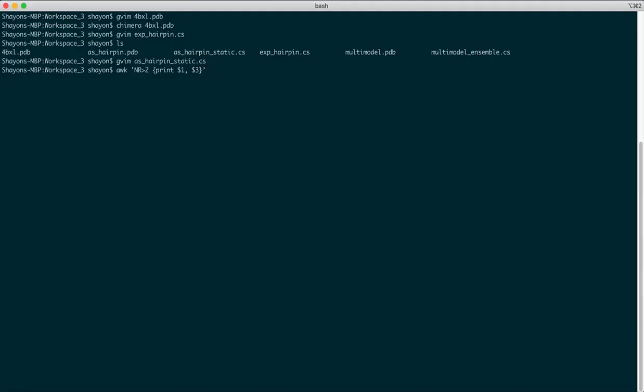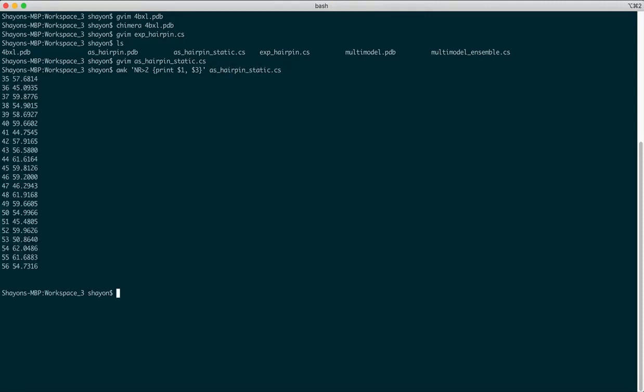Okay, and then we name the input file here as hairpin_static.cs, and there you go. You have the two columns that you were looking for. The first one is the residue ID, and the second one is the chemical shift values that you have.